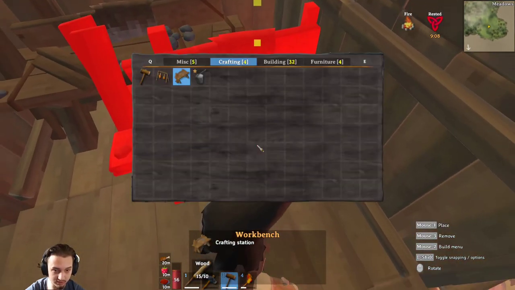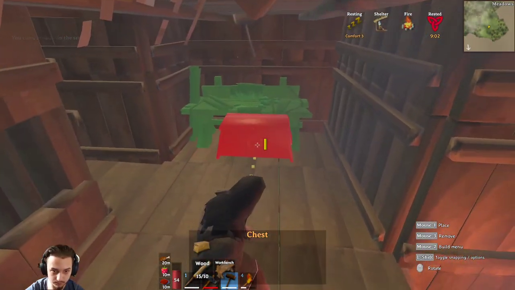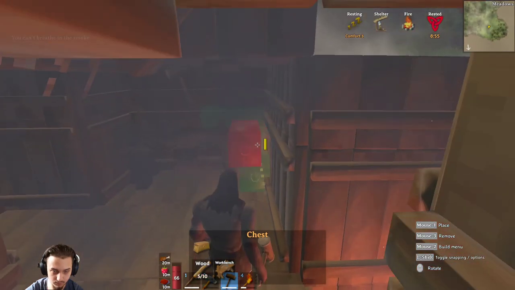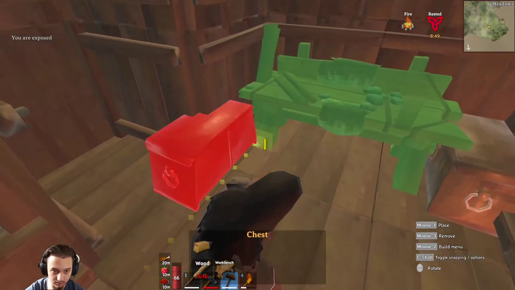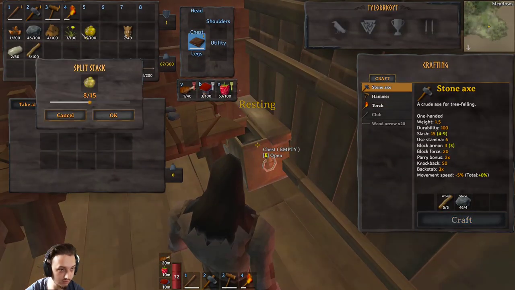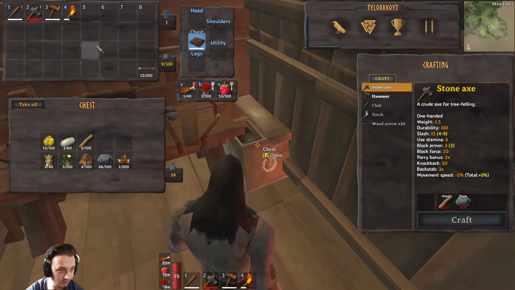Alright, then we need to make a chest. Furniture. There we go. Oh, we can't. Oh, we can kind of place one right there. I think we could stack them. I don't remember, though. It might not be stackable because of the other stuff there. Oh, I need more wood. Okay, let's load this up then. I think we have to do it this way. Oh, there we go. Control.